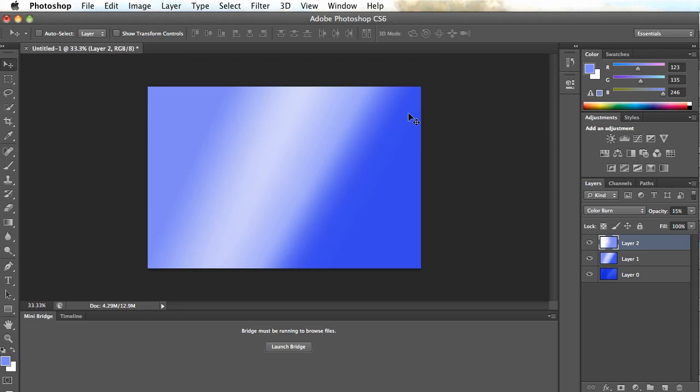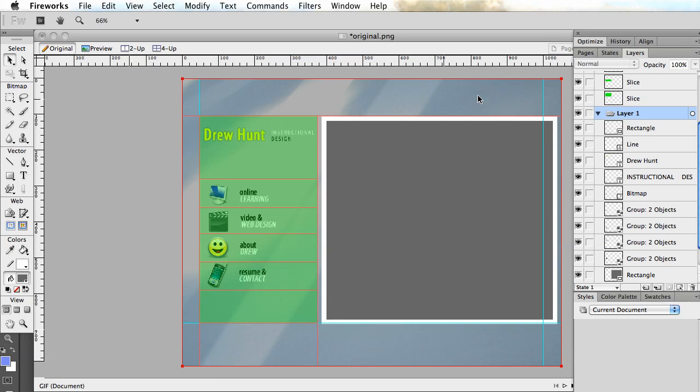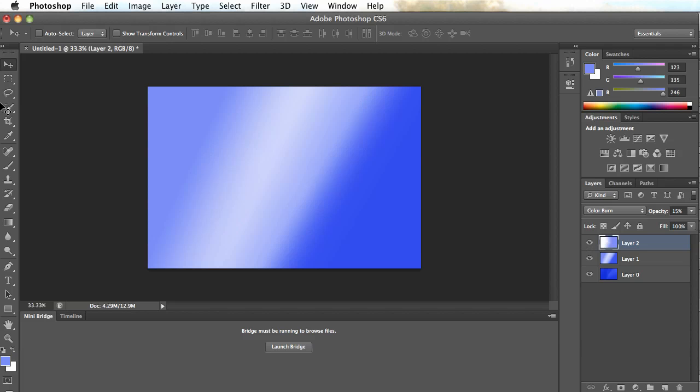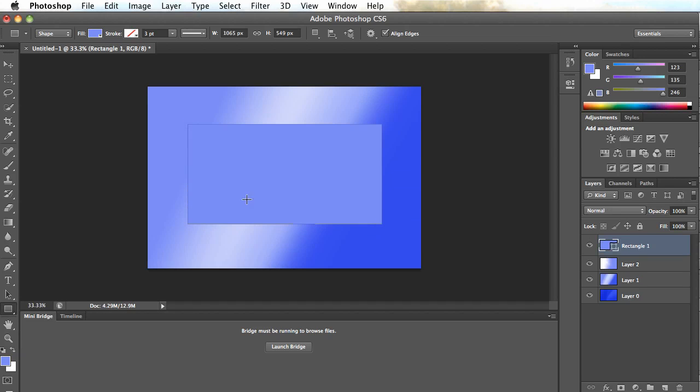Now the trick to doing these full screen backgrounds is really two things. You want to make sure your site looks good on this background. So again, that's why back here in Fireworks I use a larger canvas and then have that site sitting on top of the background to see how it's going to look. So that's the first thing that you want to do. Remember that your site is probably going to sit right in the middle, like a box, on top of it. And then it might go left or right depending on the size of the monitor.